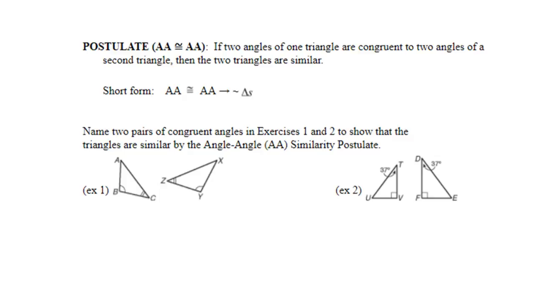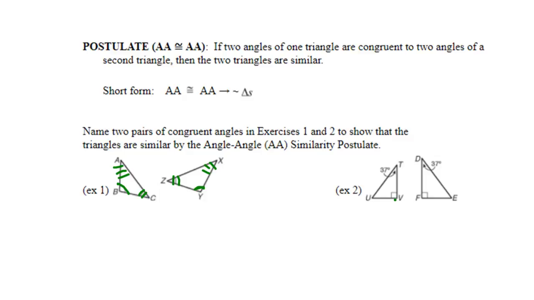If we look at example 1, we have angle B and angle Y marked as congruent. Angle Z and angle C are marked as congruent, which only leaves us one angle in each of our triangles, which have to be congruent because they are whatever's left over, whatever rounds out to be 180. If we now have 3 of those congruent, that tells us that those triangles are similar, which is exactly what we just solved.